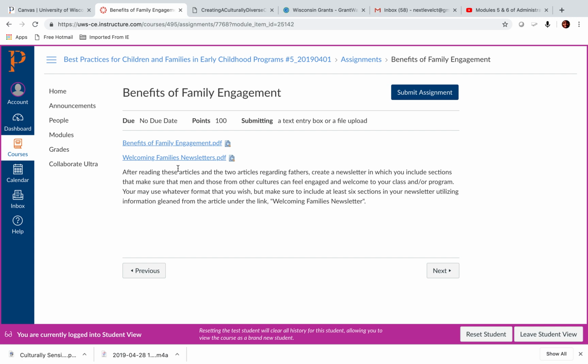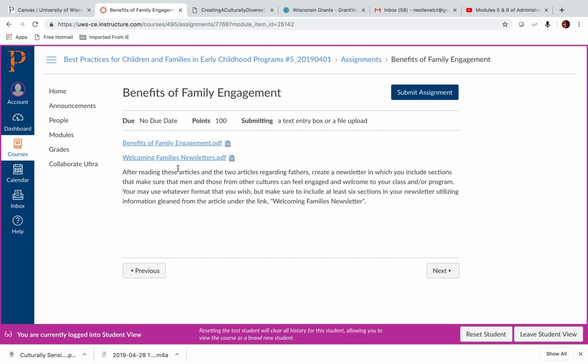It says, after reading these two articles and the two articles regarding fathers, create a newsletter in which you include sections that make sure that men and those from other cultures can feel engaged and welcome to your classroom and/or program. You may use whatever format you wish, but make sure to include at least 6 sections in your newsletter, utilizing information gleaned from the article under the link Welcoming Families Newsletter.